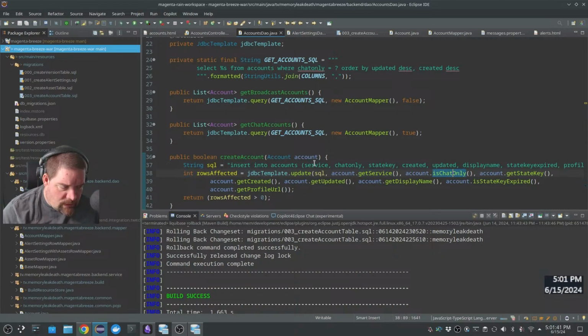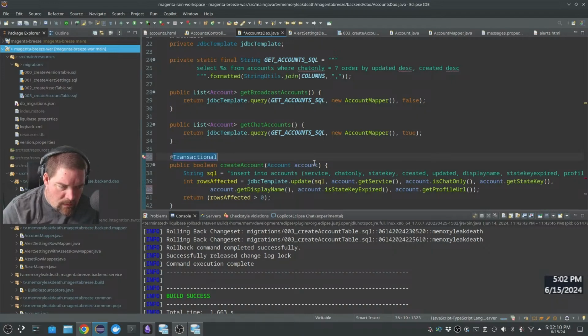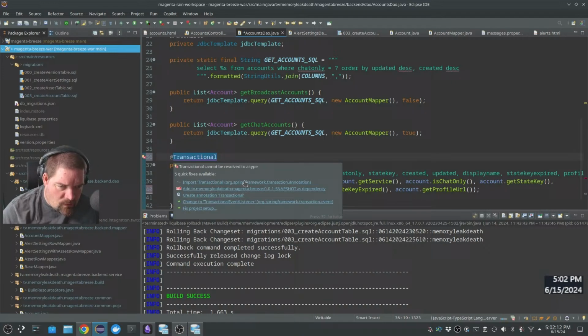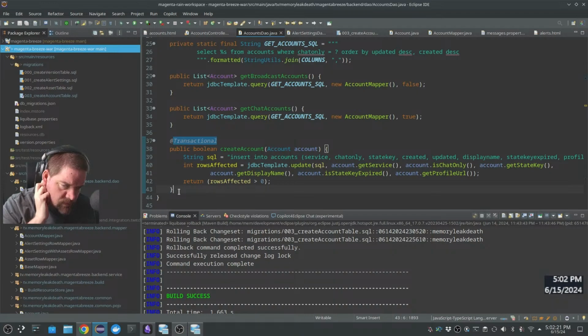Service, that only, a key, don't need, created, updated. Transactional. Go. Okay.